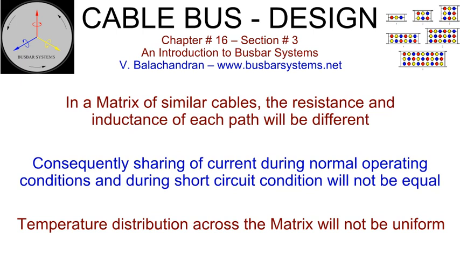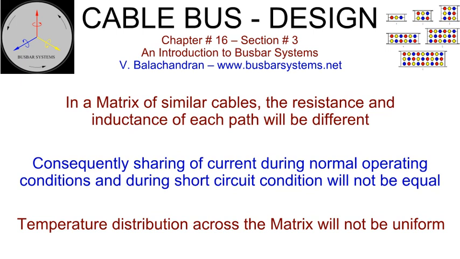In an MV cable bus, the cables, though single-core, have a shield that is earthed. On an earth fault within the cable bus, the shield will carry fault current. Failure to withstand the fault current for its duration will lead to failure due to overheating.